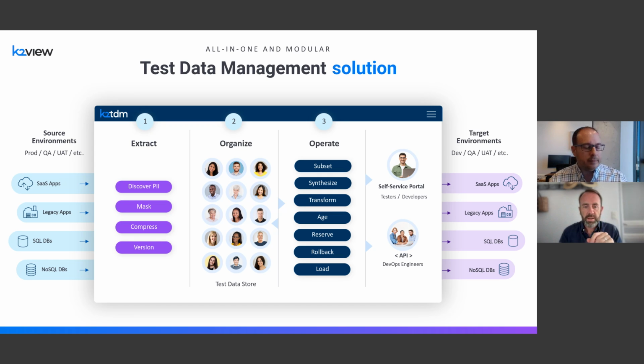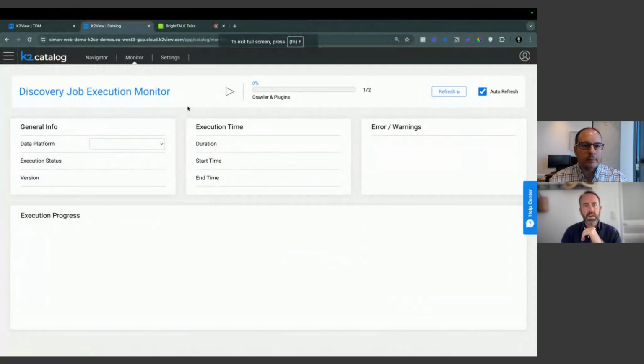So I'm going to actually share my screen, and we're going to start there. So let me just do that quickly now. Okay, so just let me know if you should be seeing, hang on, did I get the right window? I'll just share my entire screen here. Okay, you should be seeing a blank catalog. Is that what you're seeing? No, we're seeing the discovery job execution monitor. Yes, that's right. So it's basically a blank screen at this point.